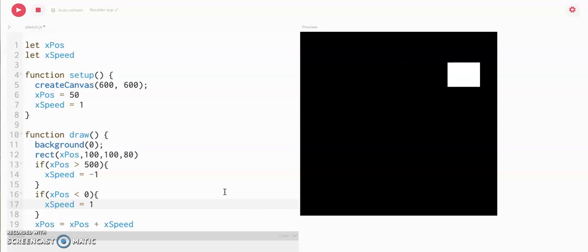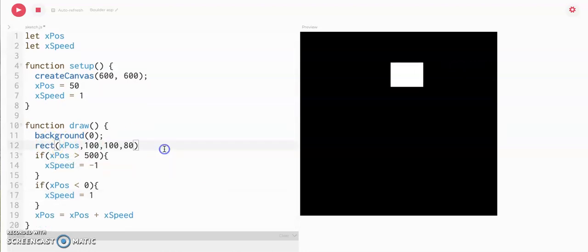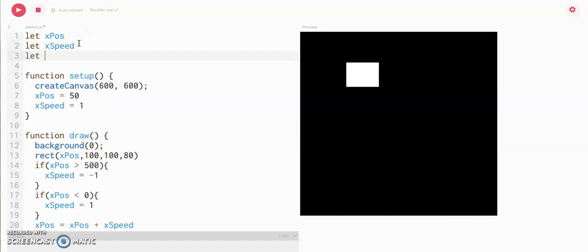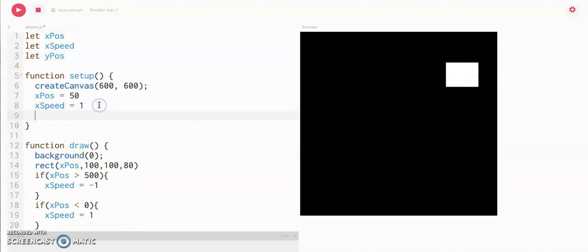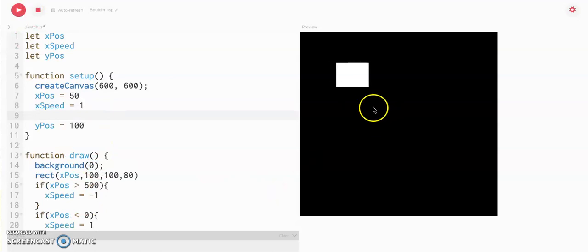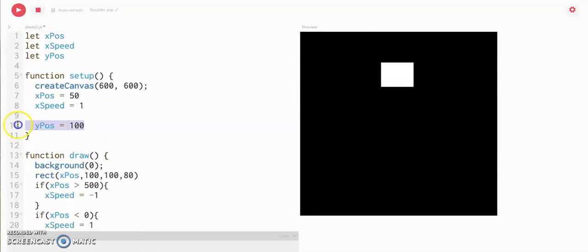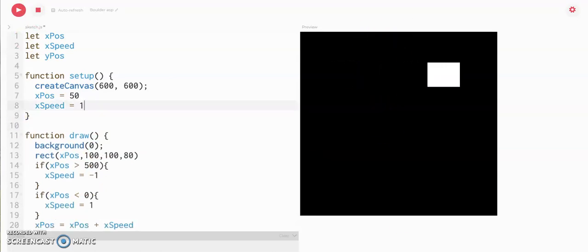If you've taken anything away from this video, you know how to make a rectangle bounce right to left. Now, the question is, how can I make it bounce up and down? Well, it's the same exact thing. Basically, it's the same exact code. All you need to do is make a Y position. What I would do if I were you is say let Y position, and repeat the same exact steps for Y. You would initialize your Y position equal to 100, substitute it in here, and so on. You just repeat the same exact steps we just did, but for Y, and that'll make it go up and down. Same exact steps. I believe in you guys.